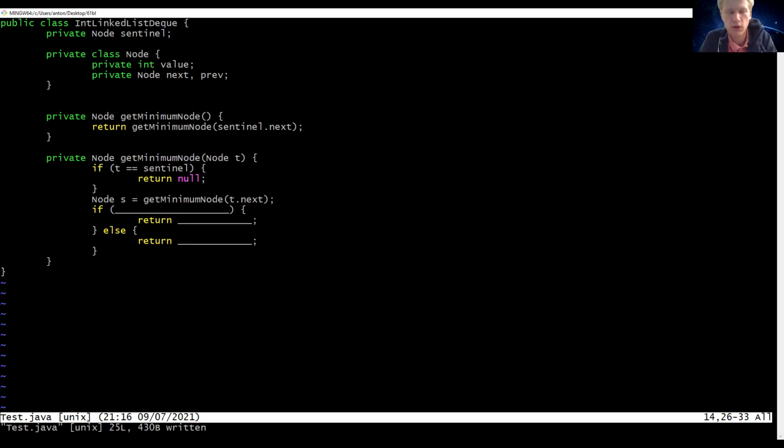It's supposed to return the minimum node at or after T. So if we have the minimum node after T, we just need to compare that node to the node at T. Because we know it's the minimum after T, we just need to make sure that it really is smaller than T, or otherwise we have to return T.